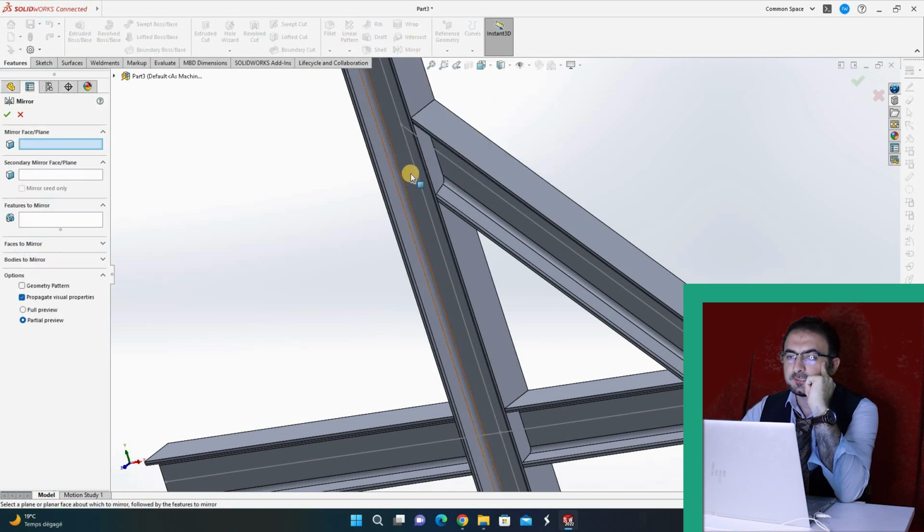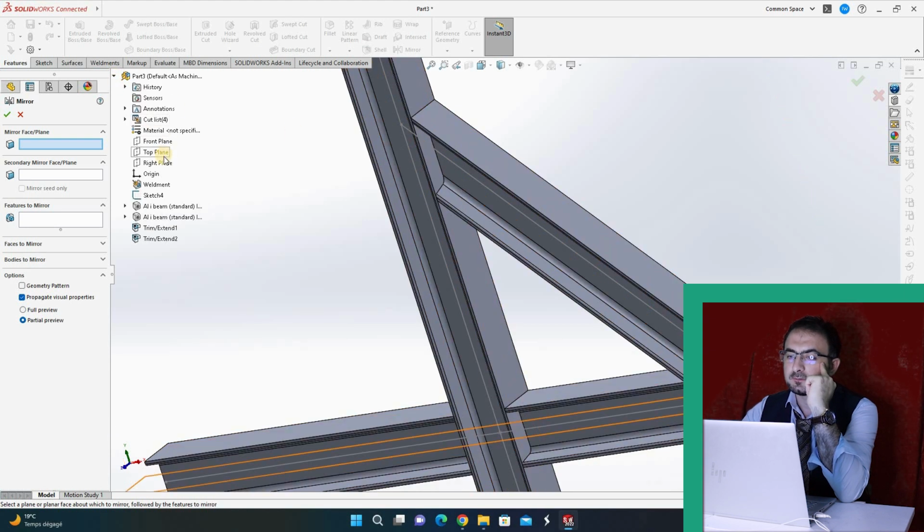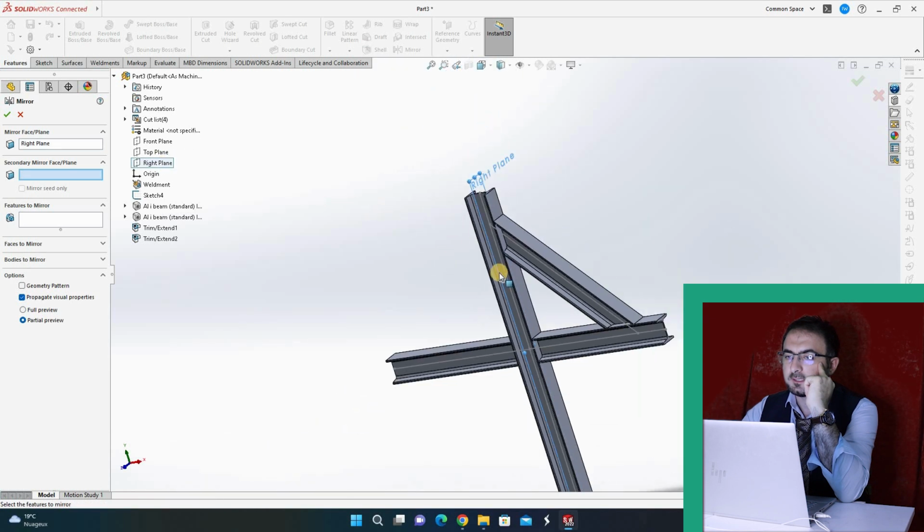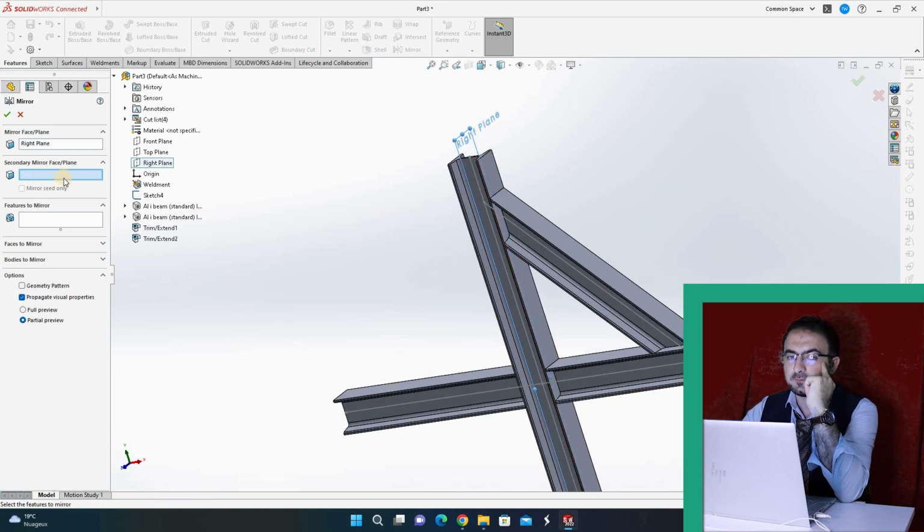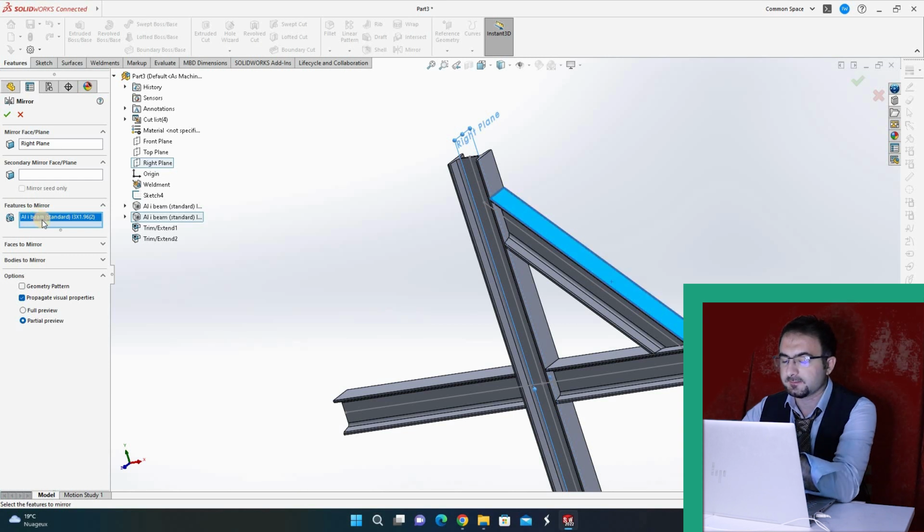So mirror face plane, from here, or I can choose here. So I have many planes here: front, top, right. Okay, right, it's perfect. And then feature to mirror, I can choose a feature to mirror, it's face just.